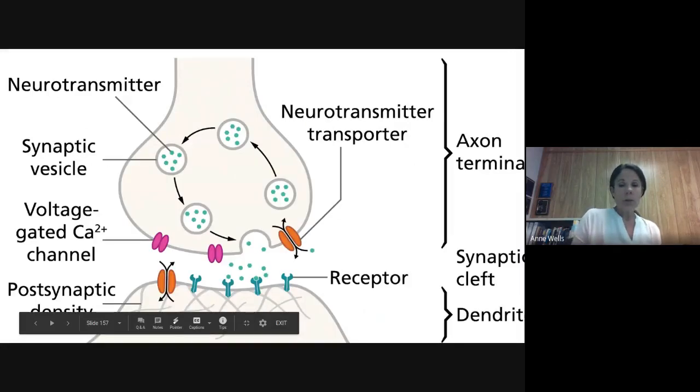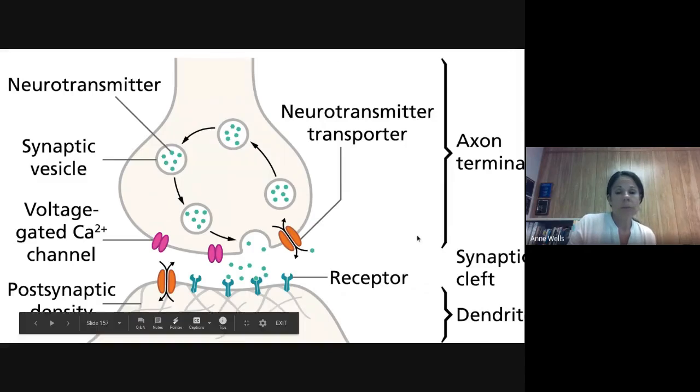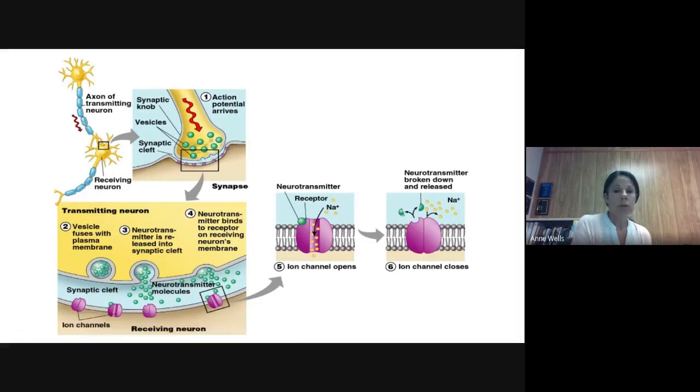Another picture showing what's going on. You can see those synaptic vesicles. They have the neurotransmitter, which is just a chemical that is carrying the message. It's going to jump across to the receptors. More pictures for you to look at. This one divided into steps so that you will be able to look. So you can pause this and you can take more time as long as you want to look at these pictures.